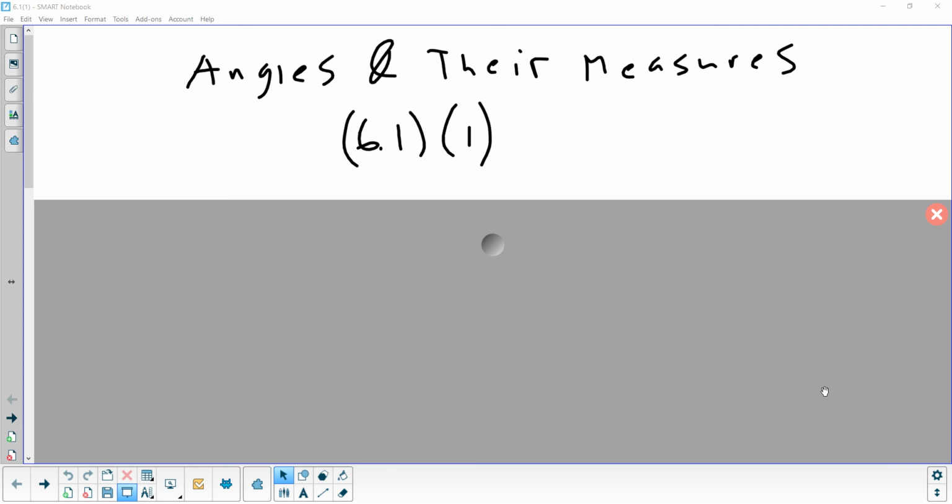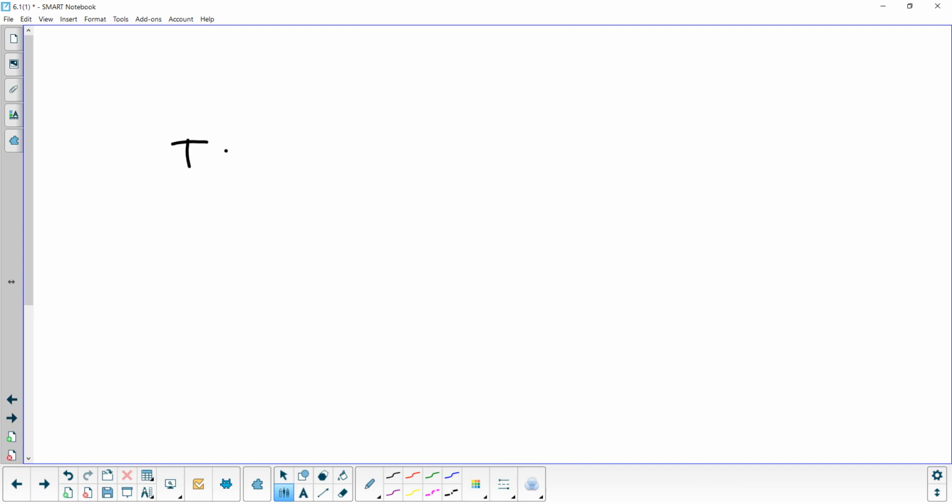All right, so chapter 6 is going to start really the second major part of the class, which is on trigonometry. So, first thing I want to do is just take a look at the word and see if we can break it down and kind of figure out what it means.